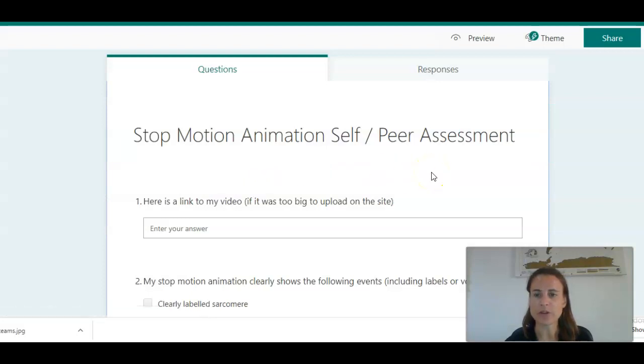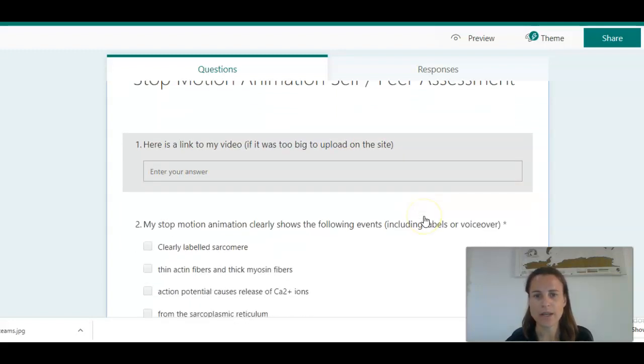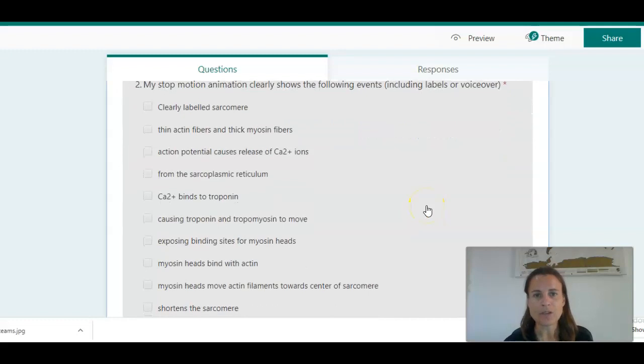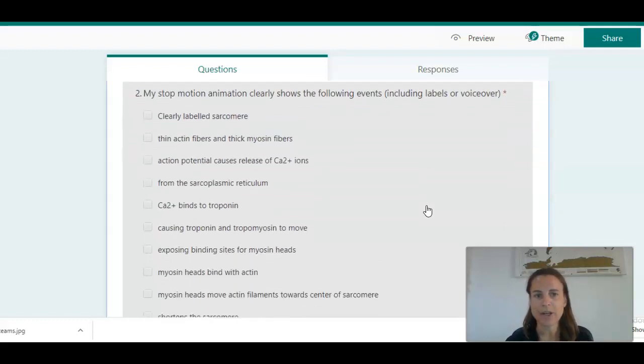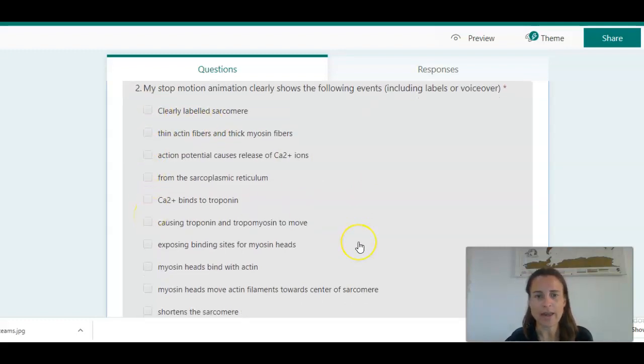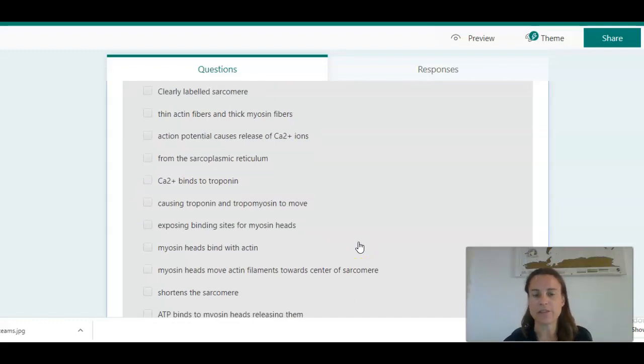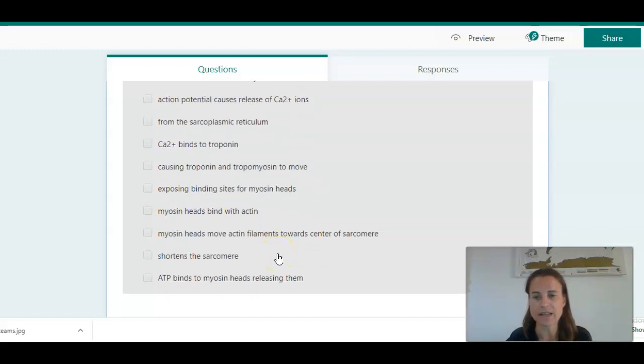Some of the students couldn't upload the video, so I've given a space here where they could put a link if they wanted to. And then this was the mark scheme. So they had the mark scheme already for an exam question, and their stop motion animation had to show the sequences of the mark scheme. So this really could be anything, any kind of criteria that you have used in the task that the students know. What it gives is just a checklist so they can tick all of the things that they wanted to show. What I said in the assignment is that think of it as an 8-mark exam question. So really I want them to be showing 8 of these things in their stop motion animation.